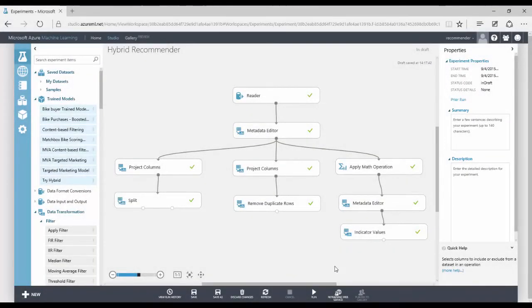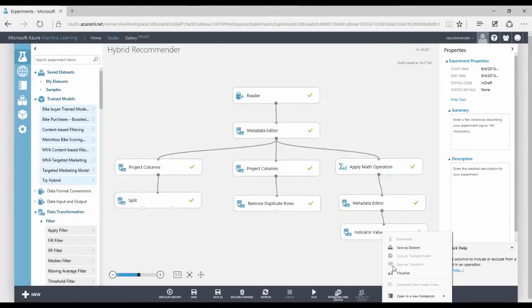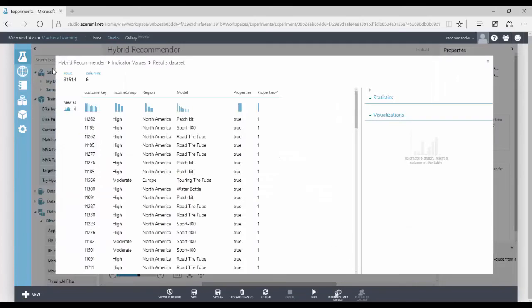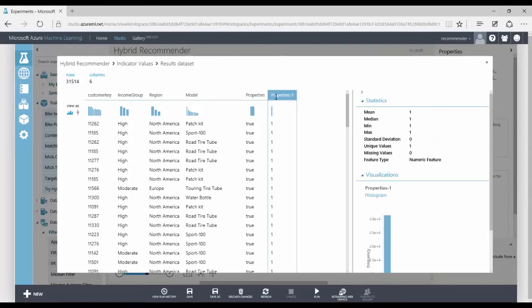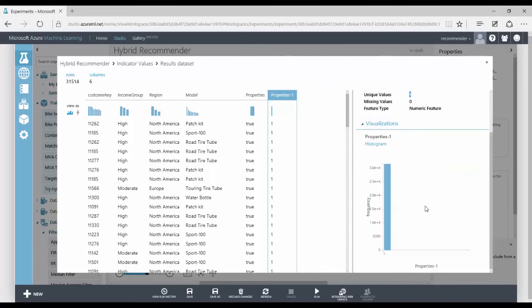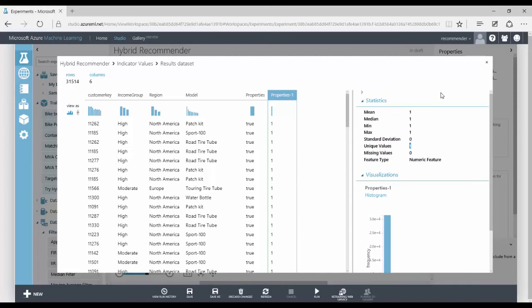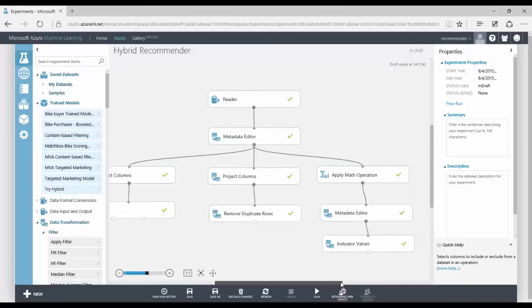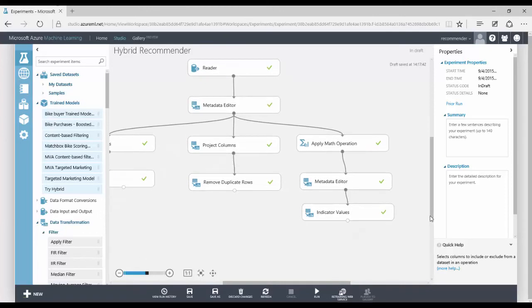Let's have a look at what the indicator values module has actually given out. Going on visualize, we can see, okay, it now actually contains 6 columns. As I mentioned beforehand, it attaches another column called properties -1, and then as opposed to true, it only gives out an indicator value, either 1 or 0. Here in this case, it only has one unique value, as in only a value called 1, because obviously that's what we expected as well. Here, as the item feature set, we only want to have a data set of 2 columns. First one being the model, second one the properties -1.